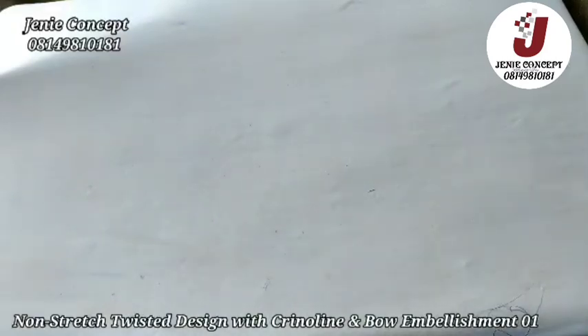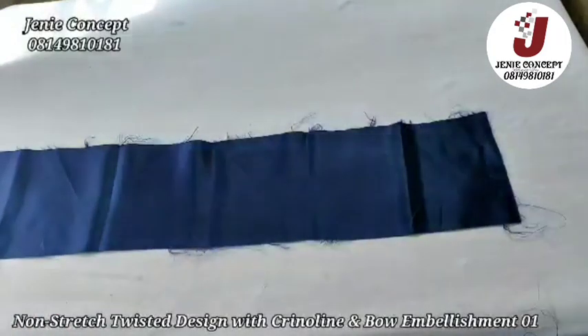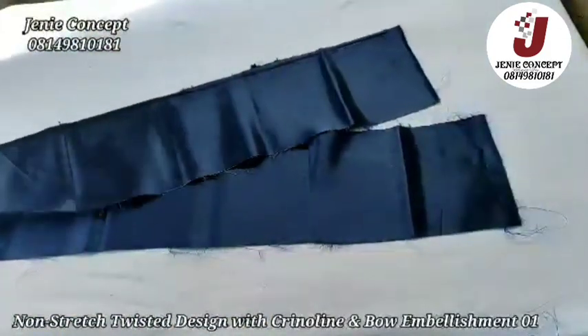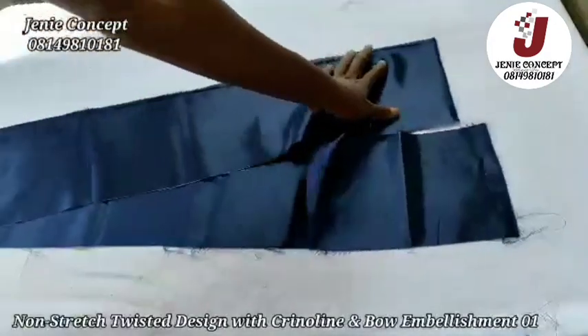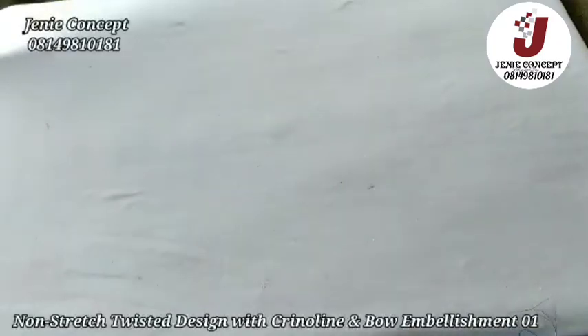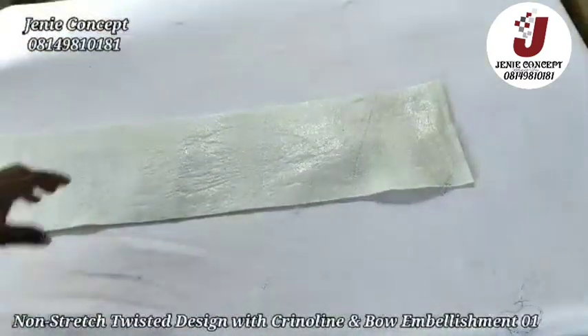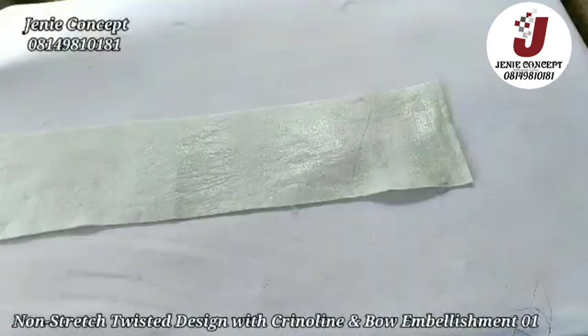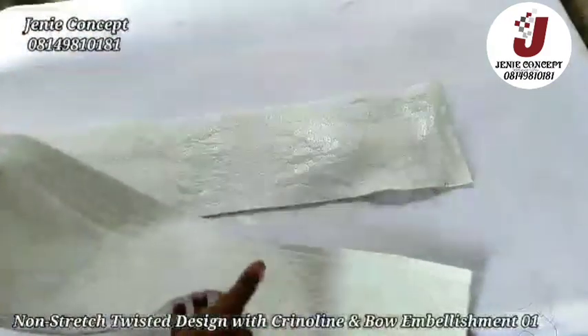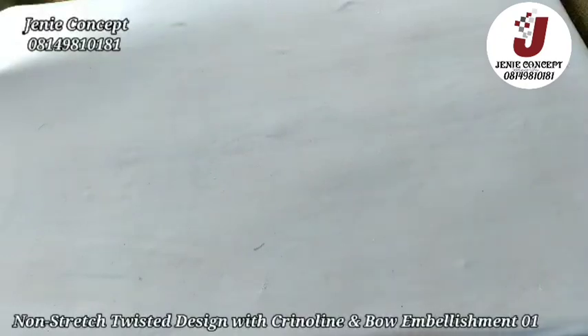I'll place this on my dummy head to show the finished outlook, then set it aside. Now coming down to the design itself, starting with the twists — I have my fabric cut out already. For the twist we'll be needing two pieces of fabric. The first piece: the length is 30 inches and the width is 5.5 inches. You cut it twice for two different pieces. In addition, we'll be padding this for the twist using warding or padded material.